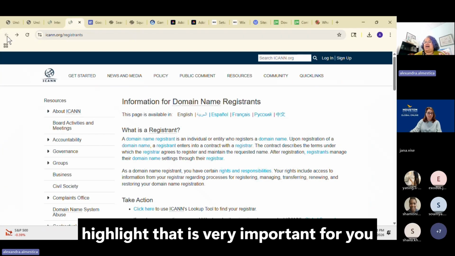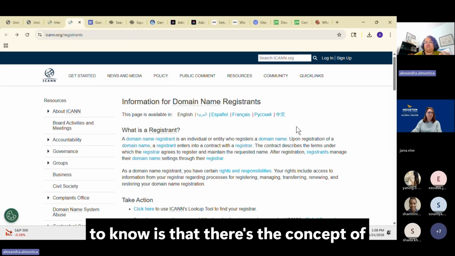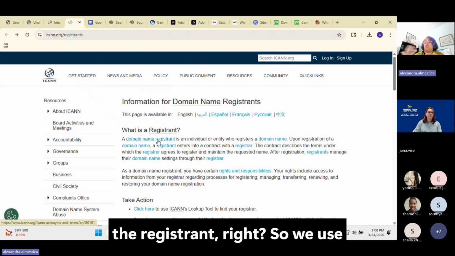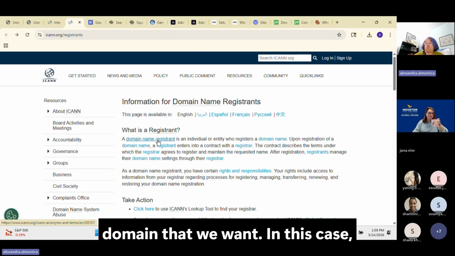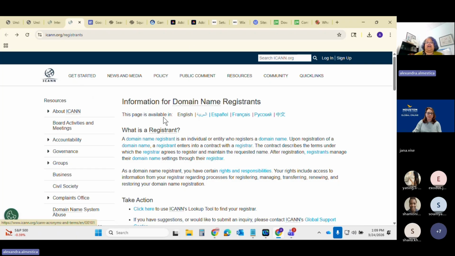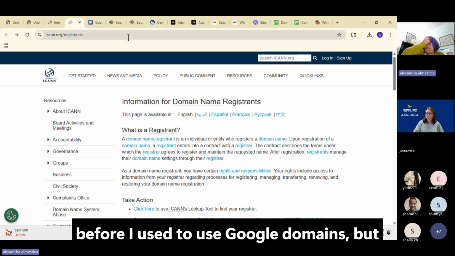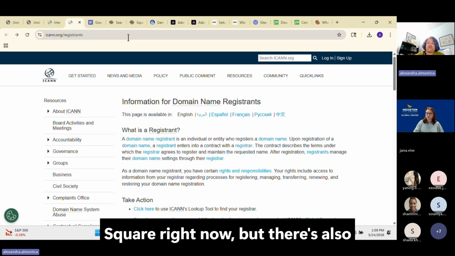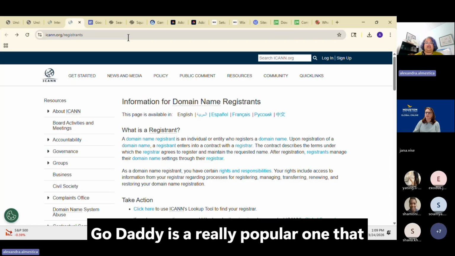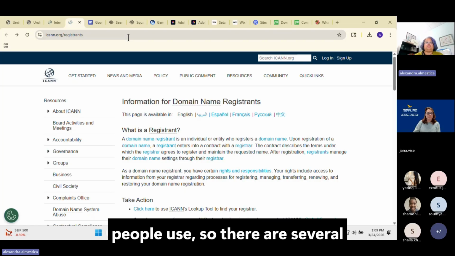One thing that I'm going to highlight that is very important for you to know is the concept of the registrant, right? So we use companies to register the domain that we want. In this case, I used to use Google Domains, but that's not available anymore. I use Square right now, but GoDaddy is also a really popular one that people use. So there are several registrants.